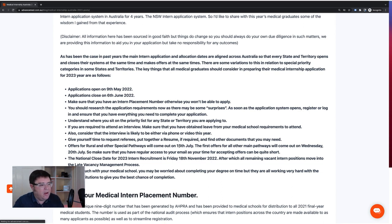The actual national close date for intern recruitment is Friday, 18th of November 2022 — all of this of course for starting in 2023. After the nationally coordinated dates close, all remaining vacant intern positions move into what's called the late vacancy management process, and continue to be allocated out ad hoc. If there are spare intern positions, they can come through to around February, even term two, sometimes for starting term three in the following year. Stay in touch with your medical school — they've probably already sent out some information and are working hard to give you the best chance of getting your internship.